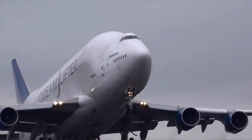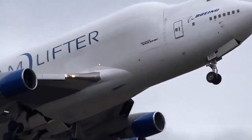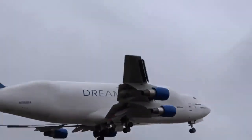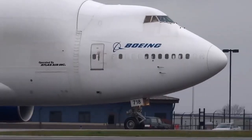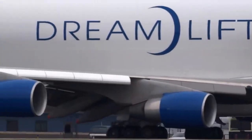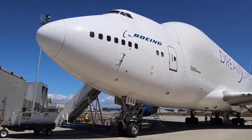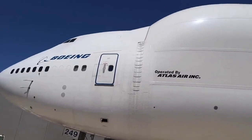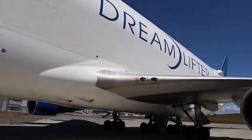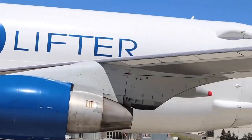The Dreamlifter also offers a longer range of 7,800 kilometers, a heavier payload of 113,400 kilograms, a larger wingspan of 64.4 meters, a longer body of 71.68 meters, and a faster cruise speed reaching 878 kilometers per hour. While some of the most voluminous oversized cargo planes are made by commercial manufacturers, militaries around the world also use air cargo for transporting personnel and oversized machines to the front lines.